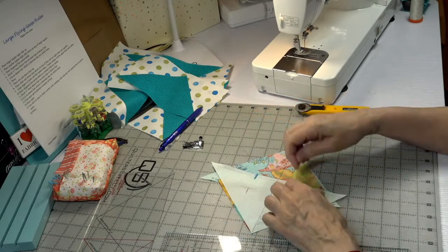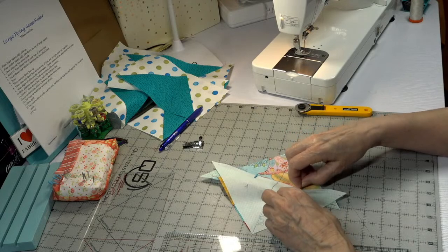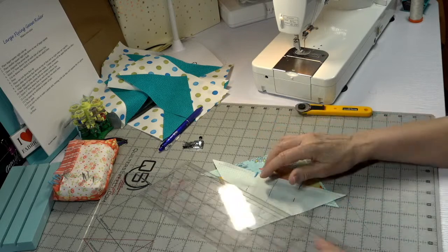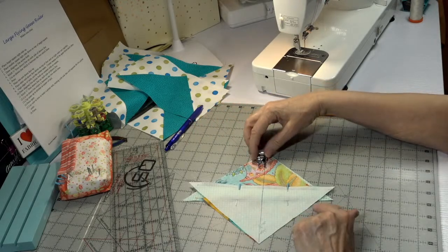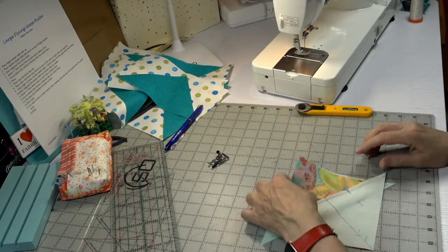But I do want to, I'll often do this. I want to see if I'm off a lot or a little, if I really need to restitch it. Now that I've cut it apart, it's a little harder. So again, with your guide on the line, stitching down one side and back up the other.